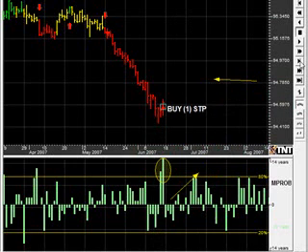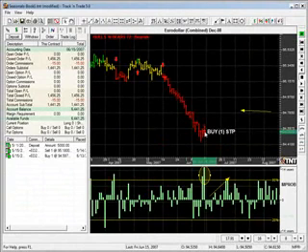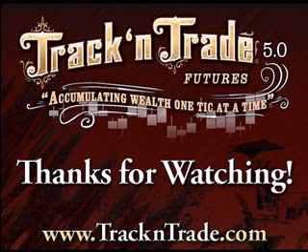So we got one more day, and just as it indicated in the probabilities indicator, we did have a reversal, and the market started to rally through this time frame. So we used that as information to tighten in our stops and take some profits, and have a little bit of foresight into what the market might have a tendency to do. And that's just what the market probabilities indicator was designed for.